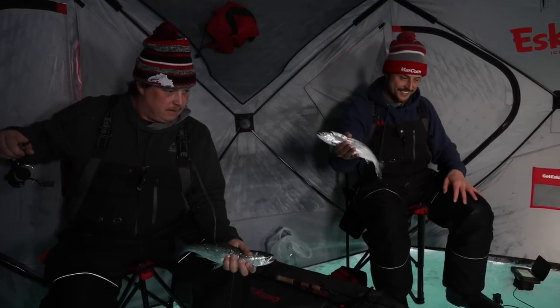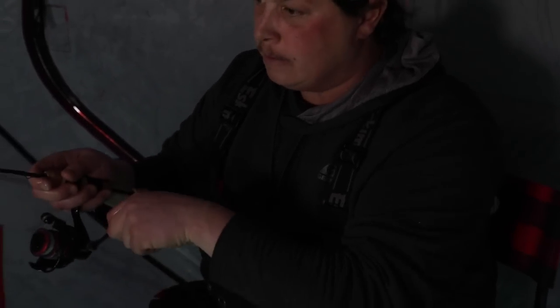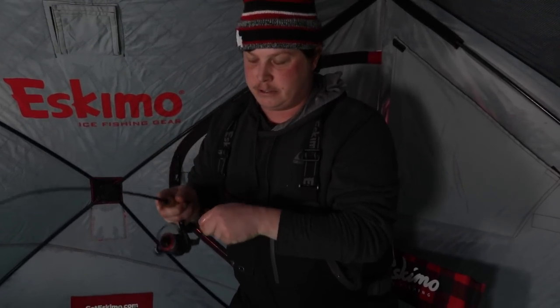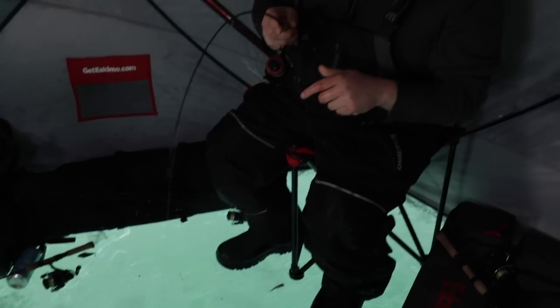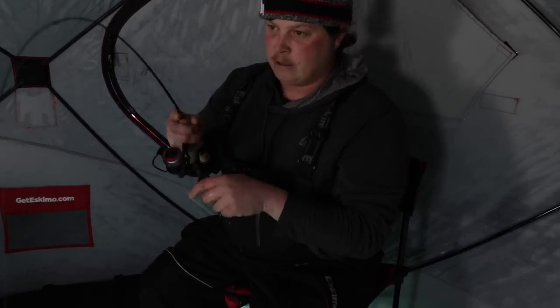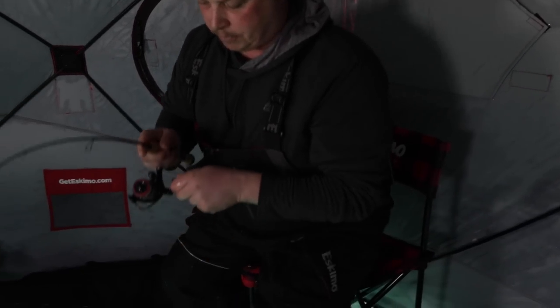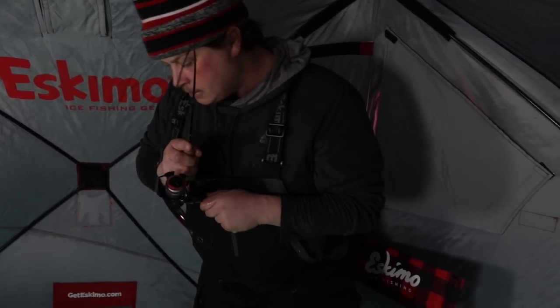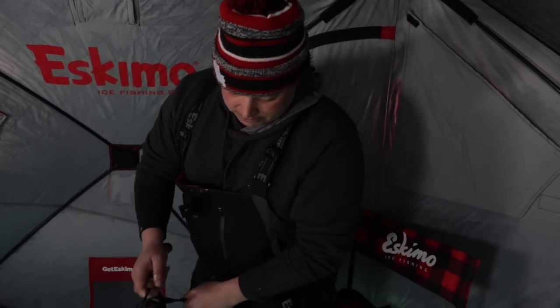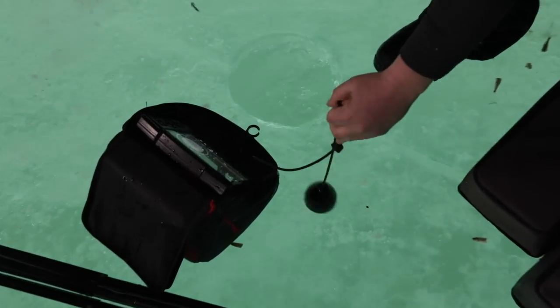This is fun. Racing up. There we go, fish on. Man, that one came just shooting off bottom. Had another one follow it up too. But this one was a bigger mark and you smoked that spoon. This one feels a little heavier, like a brown. He's changing directions. I don't think this one's a splake. If it is, it's a very big one.